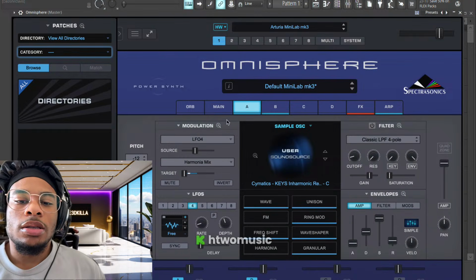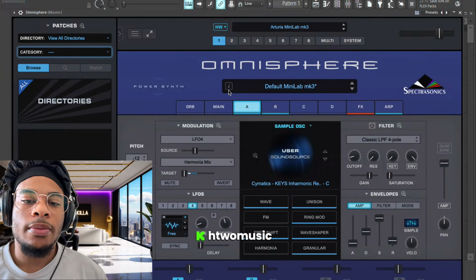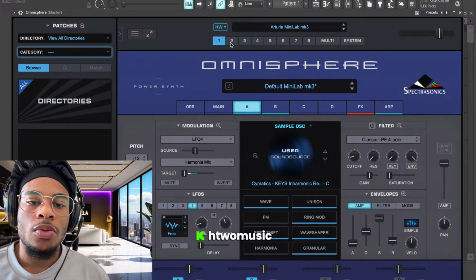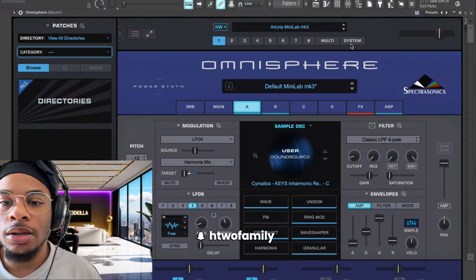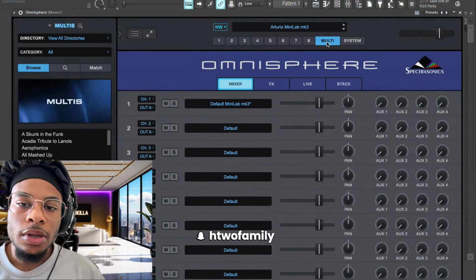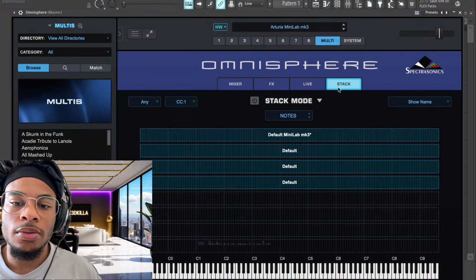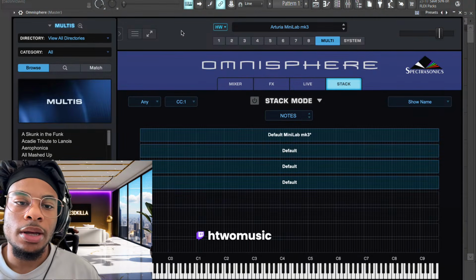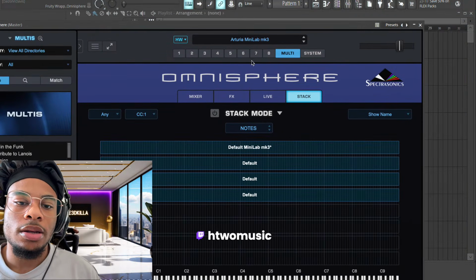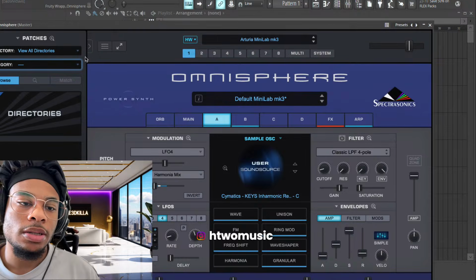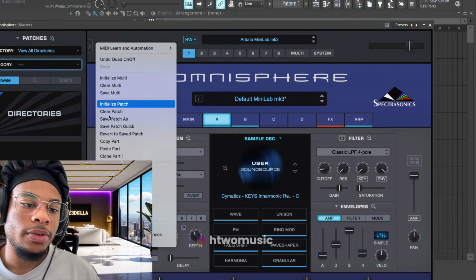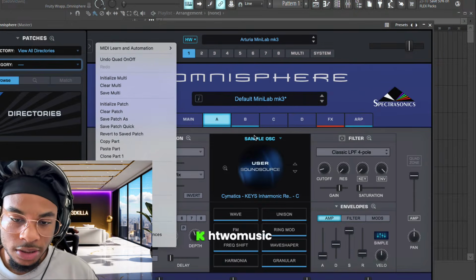I kind of forget how to do it on that section, I ain't gonna lie. But again, this is the layer section, and what you really want to do is be up here. Okay, this is the super advanced section, I like to call it. Here we go to multi, and we can go to stack. It'll be multi for these. I wonder if there's a way. No, there's no way. Well, unless I save it first. So if I save, again, we're saving this section, so we could save the layer or the patch.